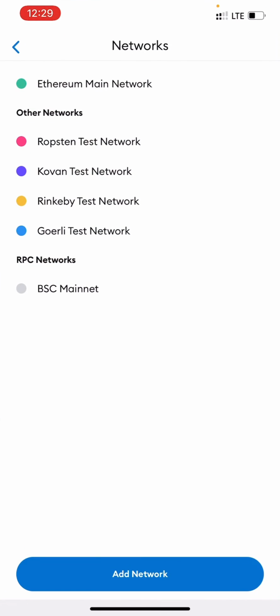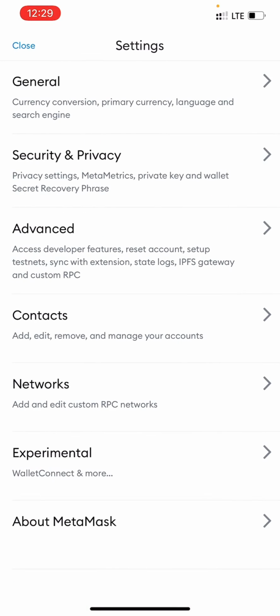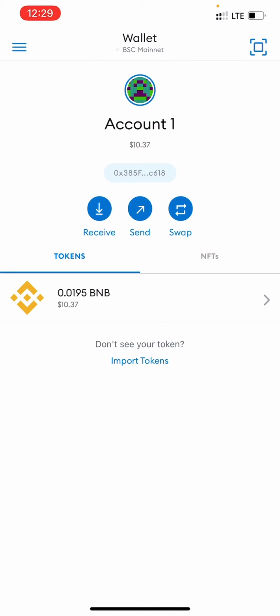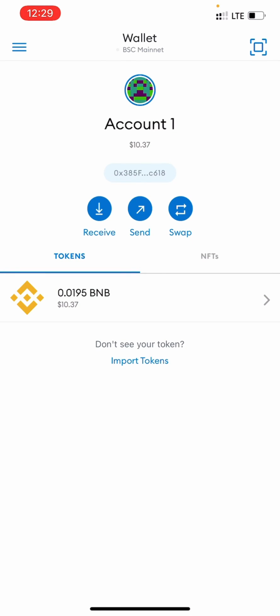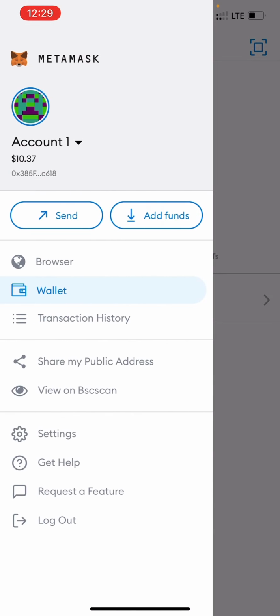So when it's done, you're gonna see your wallet is going to look exactly like mine, except you're not going to have any money there. So for that, you will also have to transfer it from any exchange that you use, pressing the receive button. Okay. When you've transferred the money, the next thing is go to browser.